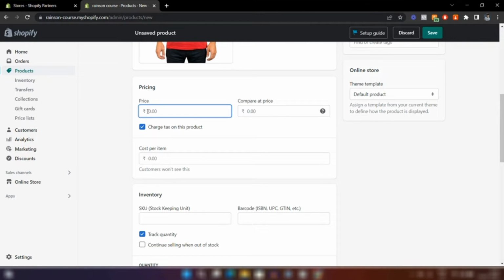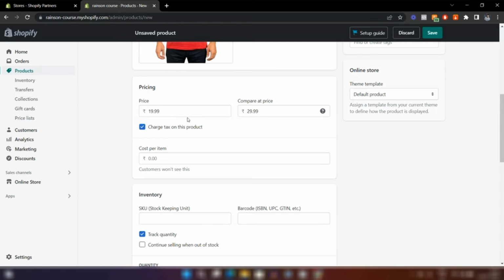After this we have the pricing, and here we have the Price and Compare at price. So the price is what you want to sell the product for. For example, let's say you want to sell the product for 19.99, and the compare at price is the price that is meant to be the original price. Alright, so that is 29.99. So on the website this 29.99 will be crossed out and the price will be listed as 19.99, and the product is on sale.